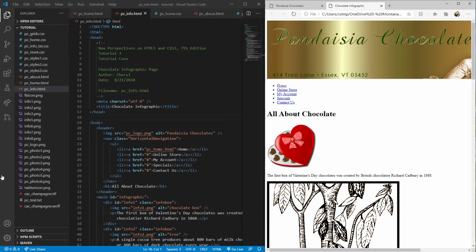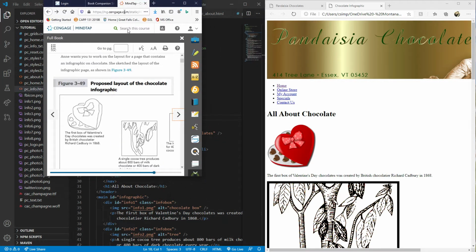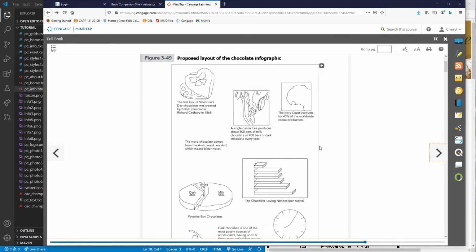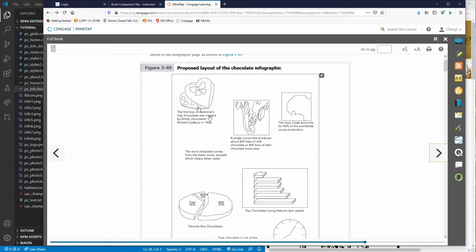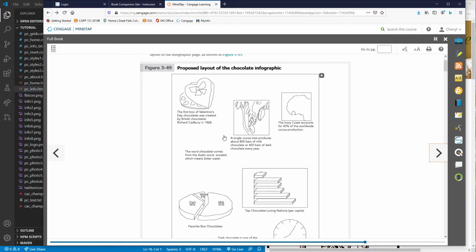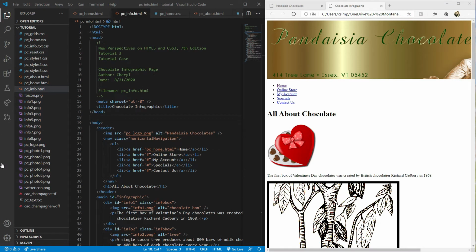We've already designed how we want that to look from our textbook. If I bring this page over here and show you, just to give you that visual from the textbook, this is what the page is going to look like. We're going to be absolutely positioning all of our images and our text so that it will all fit in these exact spots. Right now it's not being positioned at all. So that's where we're going with these images.